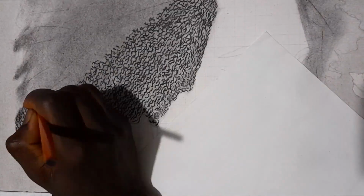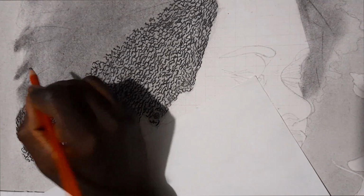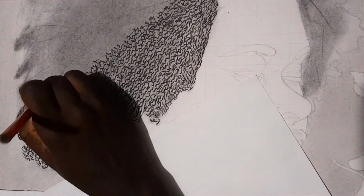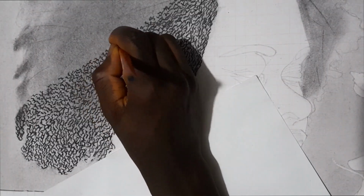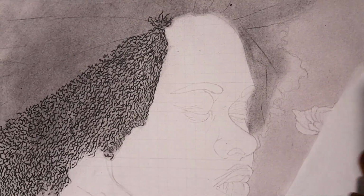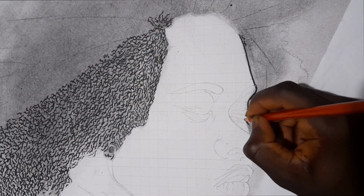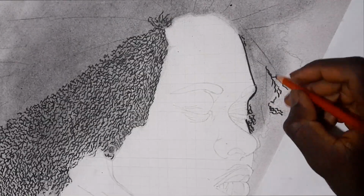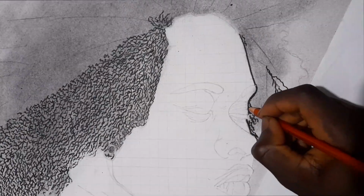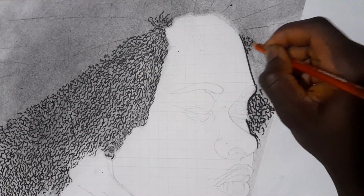Now, because I wasn't free with my hand and my pencils, I had to arc my wrist up in the air to draw, and so it's cost me a little bit of wrist pain and also made me take breaks from time to time. So yeah, I'm also using the medium pencil to outline the edge around the face and also fill in the S lines.